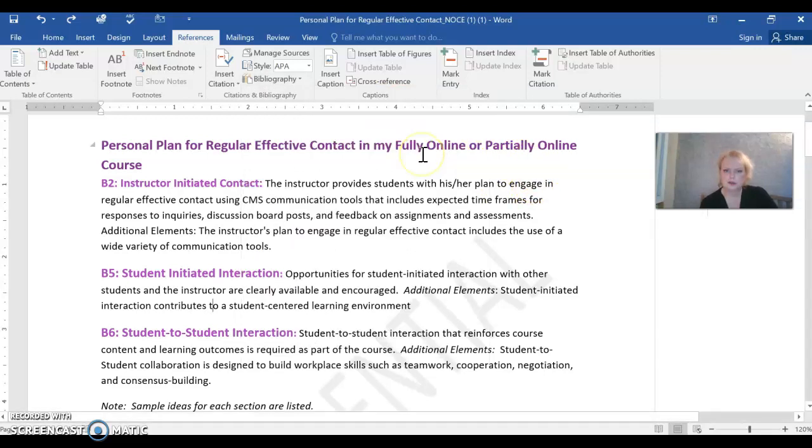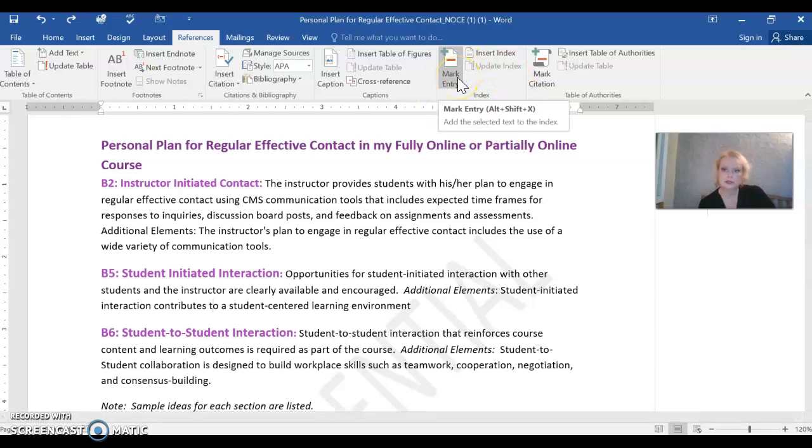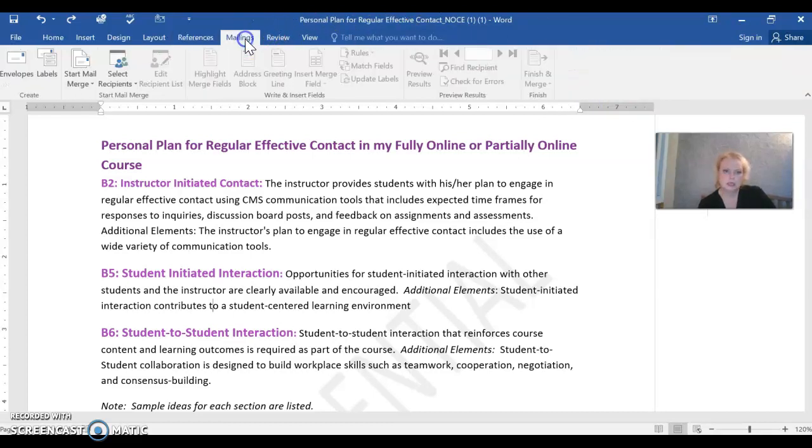And we have here other things. I can insert captions, insert an index. If it was a book, that would go in the back of the book. A table of authorities, kind of crazy. And we have here, in terms of mailings, this one is really nice. At work, I have been able to do this.